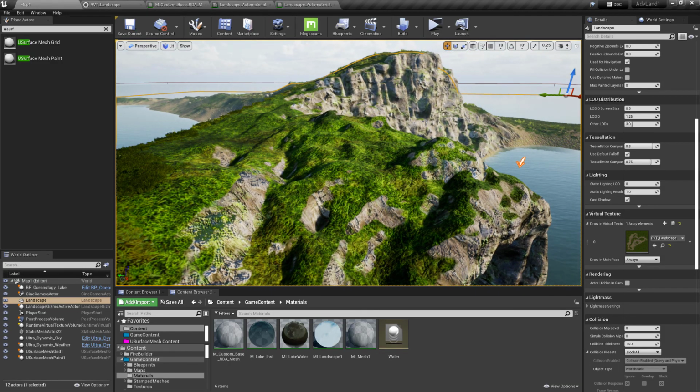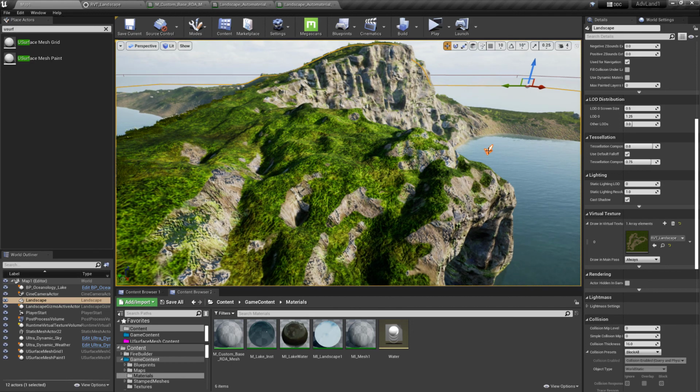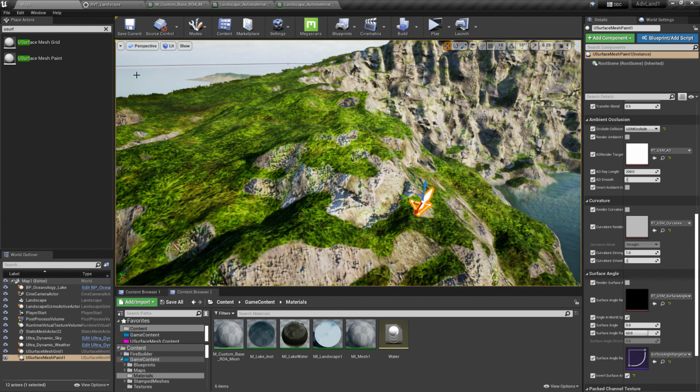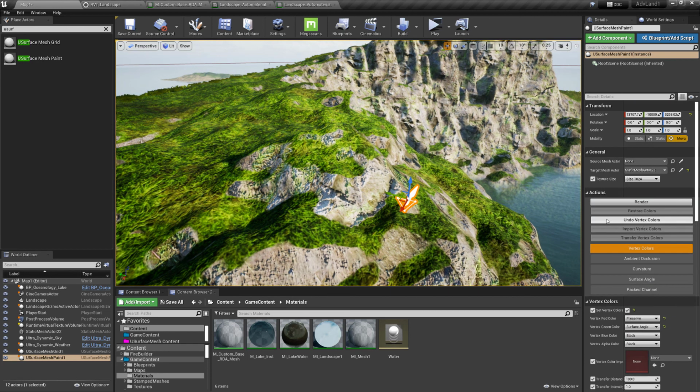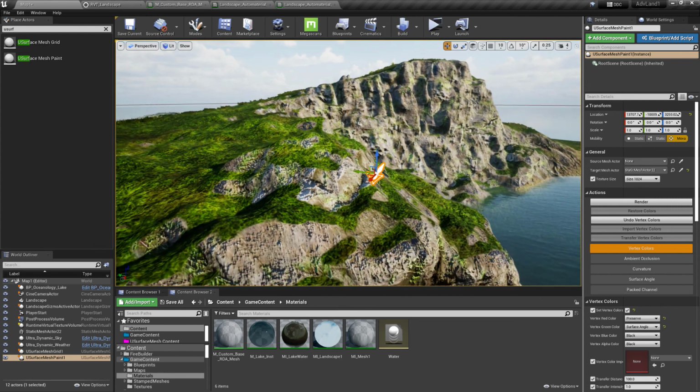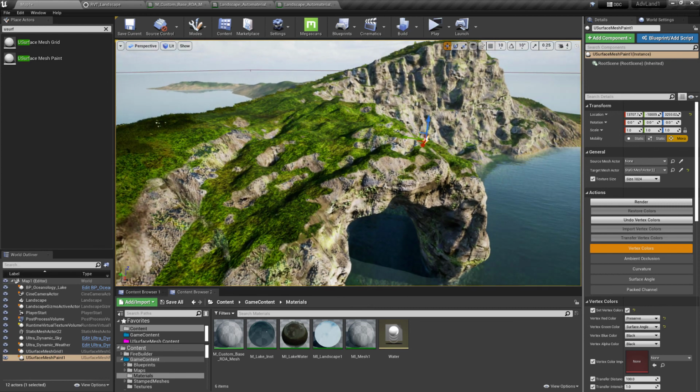So the other thing I utilised here was the USurfaceMesh paint actor, which again, if you type USurface in, you can get USurfaceMesh paint. This particular tool comes as part of the plugin, and it is for painting meshes that have already been stamped. They're already static meshes. They're no longer part of the USurfaceMesh grid actor. They're not procedural.